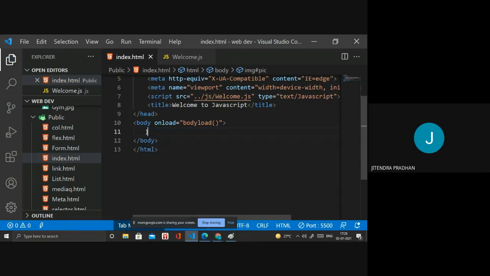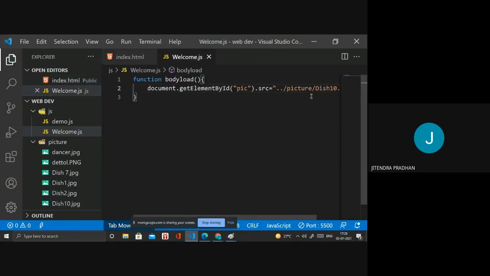So at first I have created an image in that. It has a height of around 200 pixels, and the width is also 200 pixels. In that we have designed an image tag, so we're accessing it using the tag name.